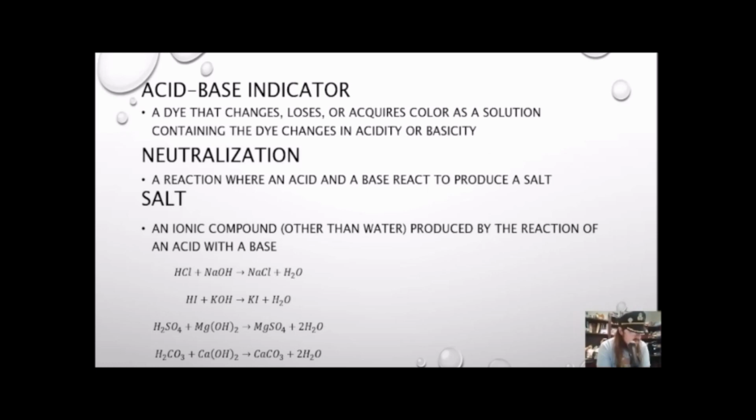But this was originally only used for just acid-base indicator. But now the term litmus is in the colloquial language. Like we use the litmus test for politicians, but that was originally only for acid and base. Now, acids will taste sour. They will turn litmus red, and they typically will react with metals to produce hydrogen gas.